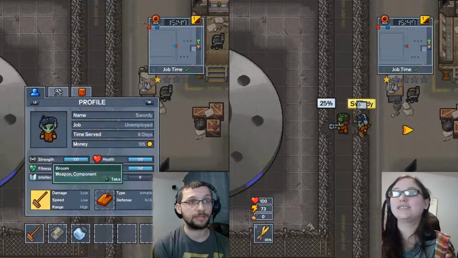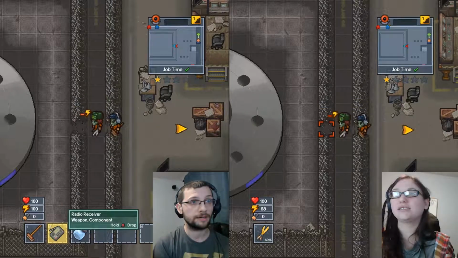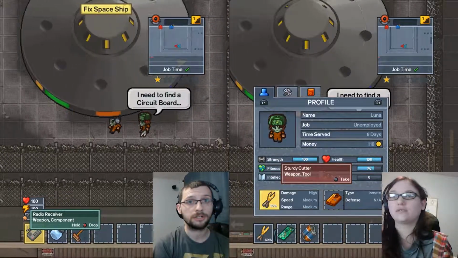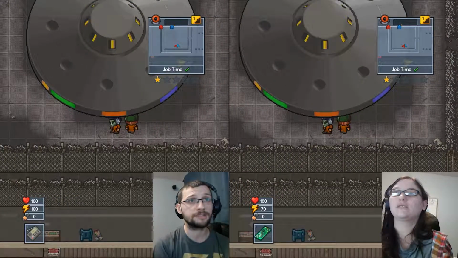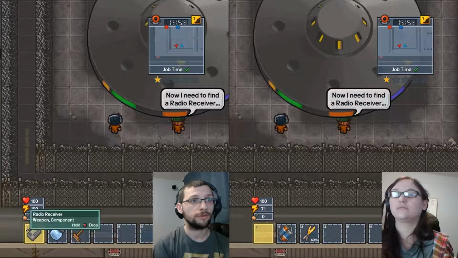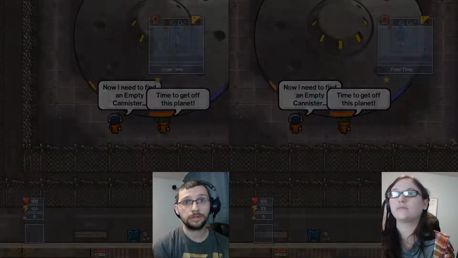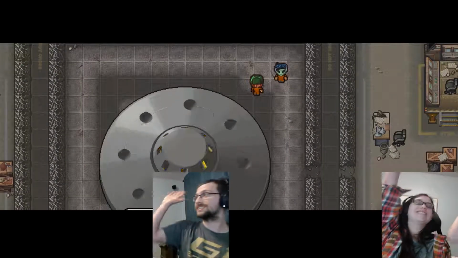Oh my god, we're actually escaping. You have all the other items, right? Yeah. Okay. Go, go, go. Fix ship. I need the circuit board. Just, okay, press. Use it. Radio receiver, that's me. Empty canister, me. You. Yes!